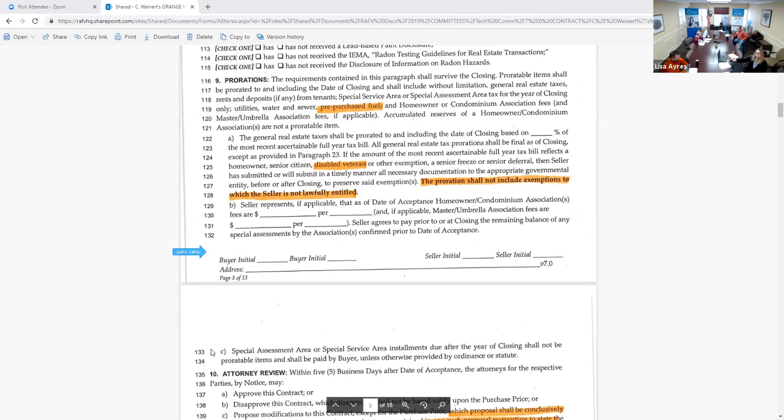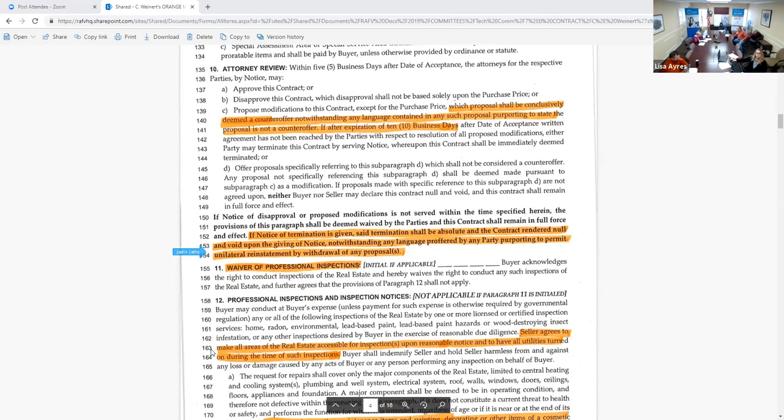Moving right along. I'm on page 4 with attorney review. Remember, half of our committee are attorneys. This paragraph took months, and we met 5 hours at a time, and one month we'd make a decision, and the next month we'd change it. So I'm going to read you some parts of this.